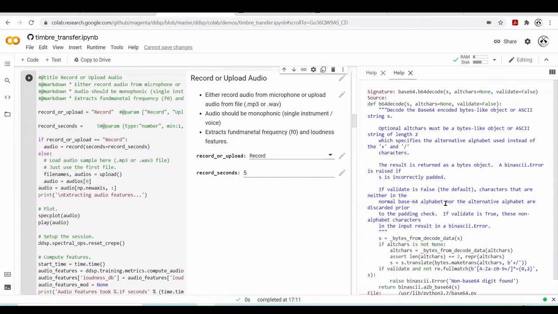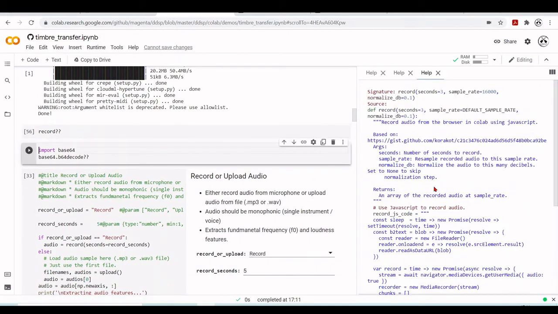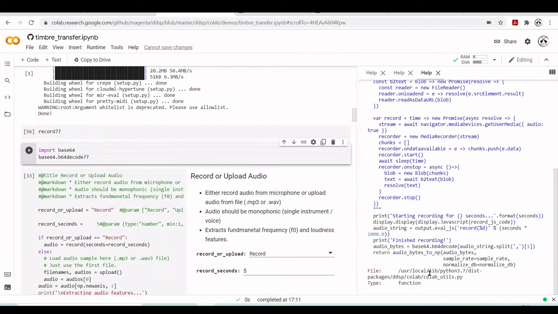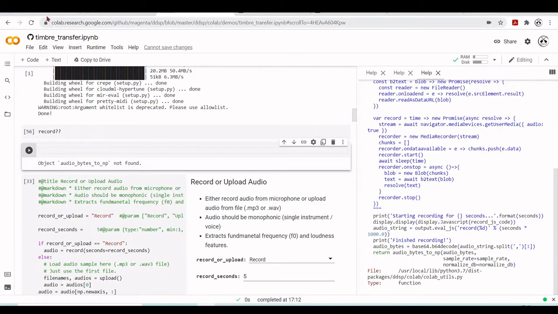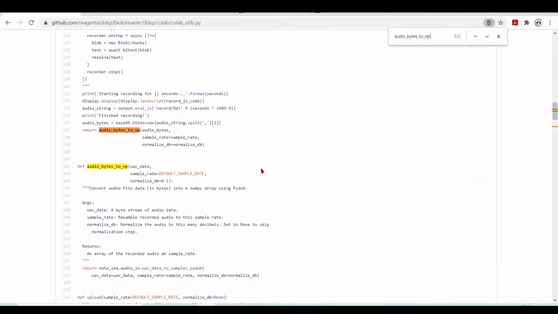So this is, for example, when we went back to this record, they also will use this audio bytes to NP. So we go back here to the Colab utils, and here there is the definition audio bytes to NP.